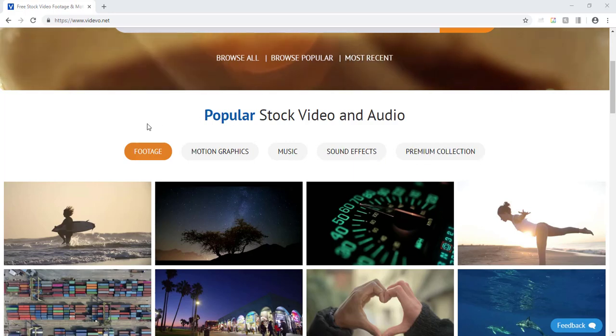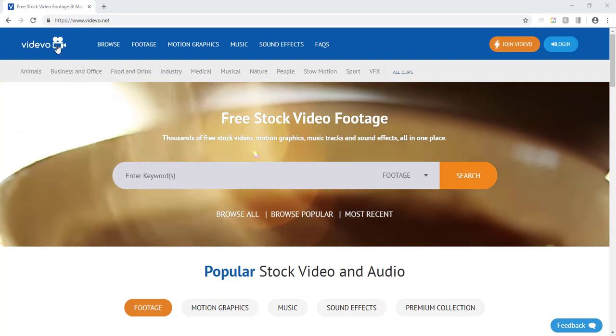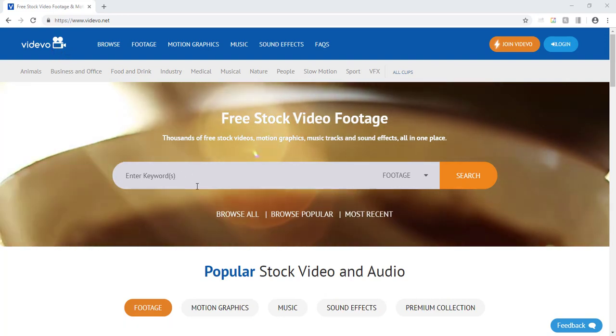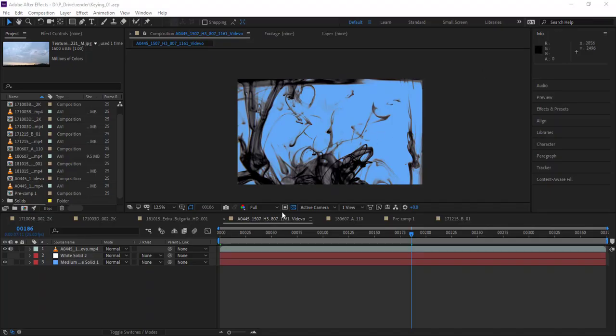All right, so we're going to start doing our keying stuff. You can use Videvo, you can use some of the other sites we mentioned. I'll have some clips in our shared folder. The idea with this is that we want to learn how to key things out. So you can do the stuff inside Nuke as well.